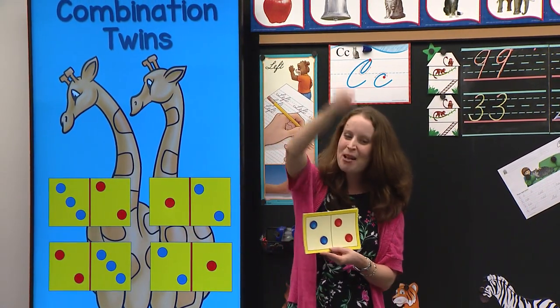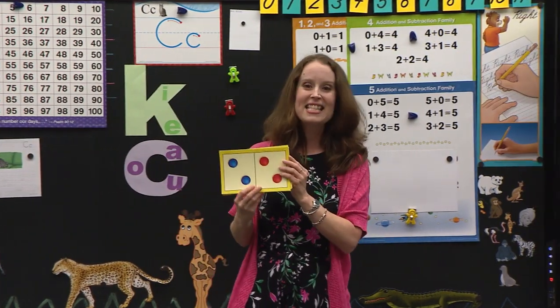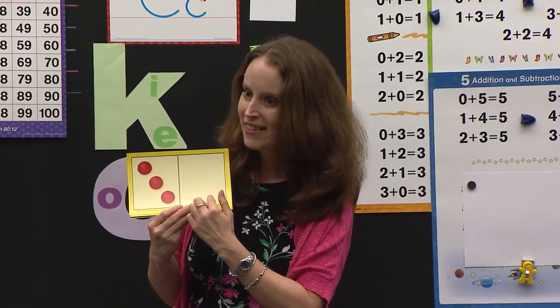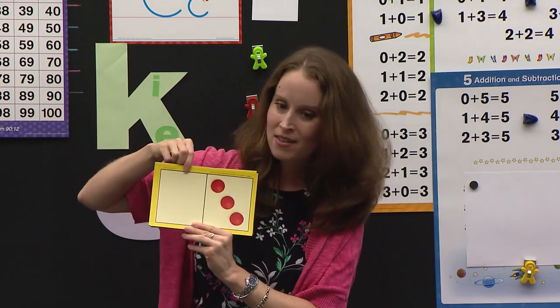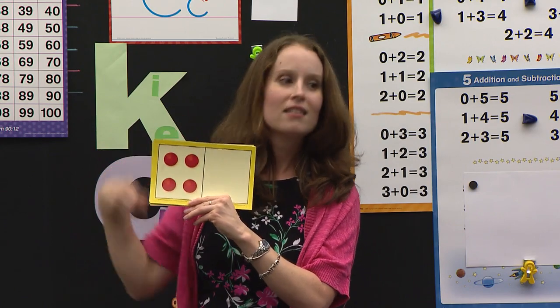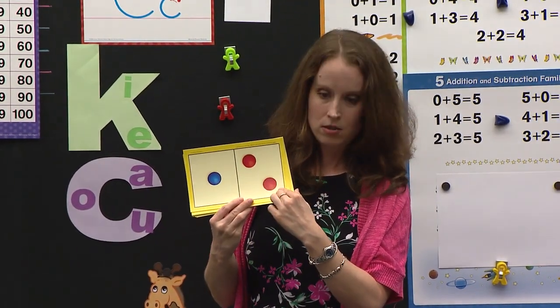I have two combinations, but this one is called something else — do you remember? A double. A double is what it's called, and we worked on some doubles. I've got a really hard double as I get to my next one — you ready? What's five plus five? Students watching, do you know that double? Titus knows — good thinking, Titus. You can have a seat. Students watching, answer this dot card with Trey. Three plus zero equals three, excellent job. Combination twin — Emery: zero plus three equals three. Girls watching, answer with Aria: zero plus four equals four. Tanner, what's this combination twin? Four plus zero. Move to this one — help me, Kobe: one plus two equals three. Nice work.